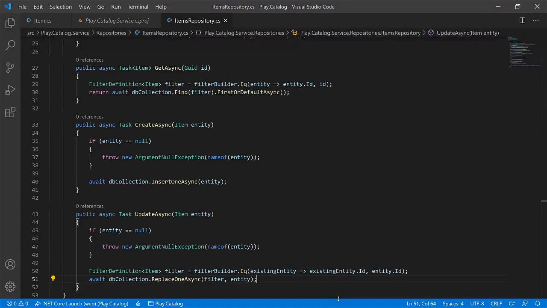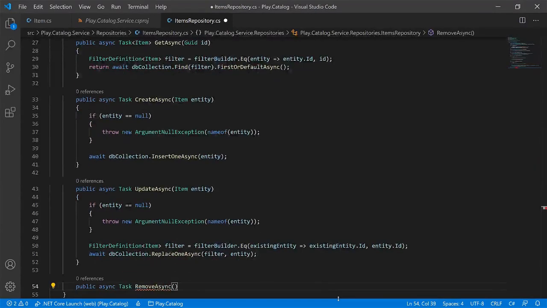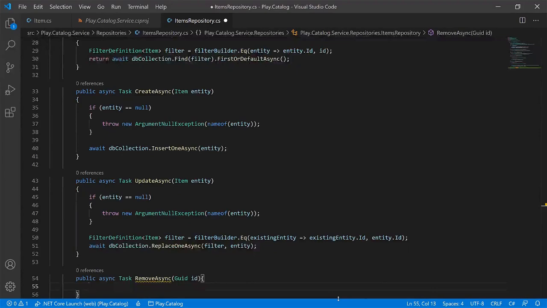And finally, let's implement the method to delete an item from the database. So we're going to say public async task. It's going to be remove async. We provide the ID of the item to delete. Again, we're going to use a filter very similar to the one we use for get async.